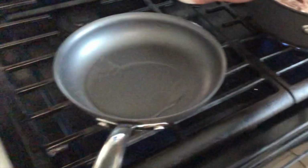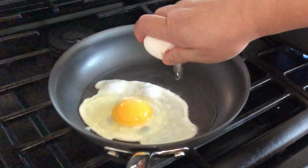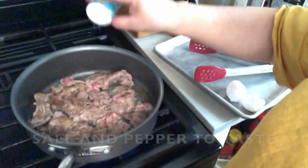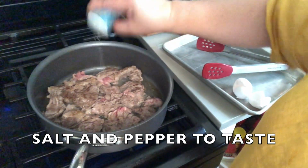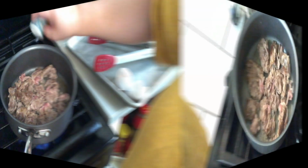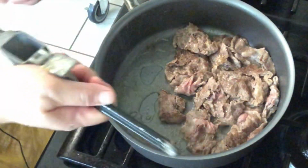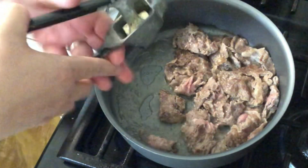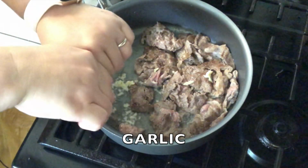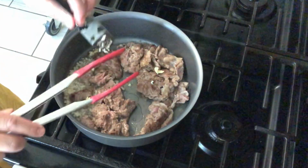Meanwhile, since we are on a 10-minute quick fire challenge, let's simultaneously cook the eggs. Then let's add the salt and pepper right there. And since we're in the salt and pepper department, let's do that also with our tapa. Let's put that on the side because we want to put our garlic in. So I'm just pressing some garlic, and I love garlic. Every Filipino loves garlic like that. I can smell the garlic.